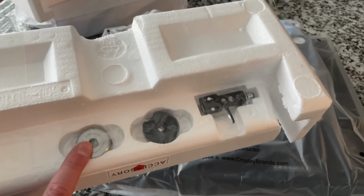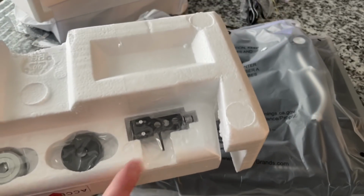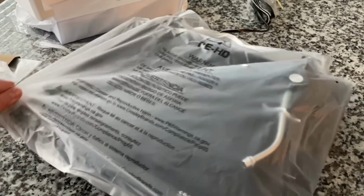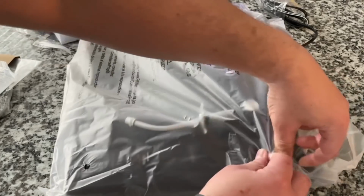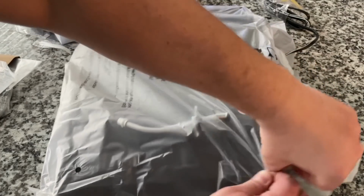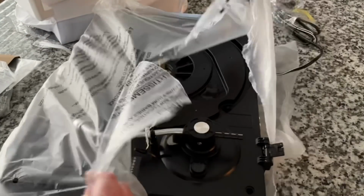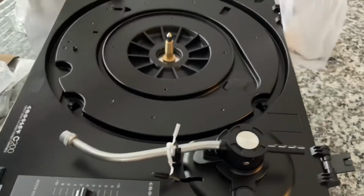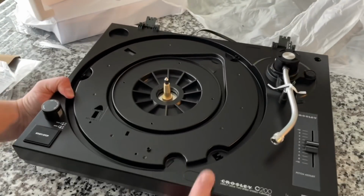So we've got the counterbalance, plastic 45 adapter, and the head shell assembly. We'll take a look at what cartridge you get here in a minute. And then the unit itself. Another difference between this and the LP120 Audio-Technica that's again made by the same OEM is the fact that this is not weighted. The plinth is hollow, so it's lighter, although it's got decent heft to it. It's not like freak you out light.